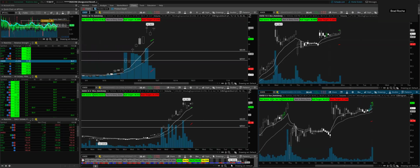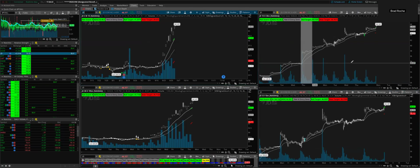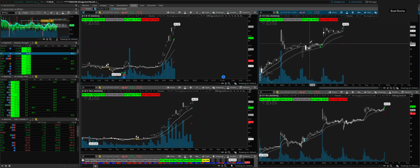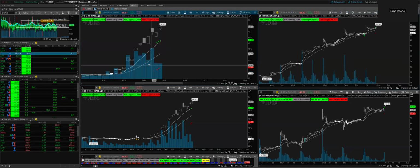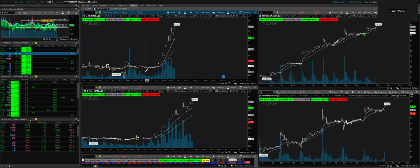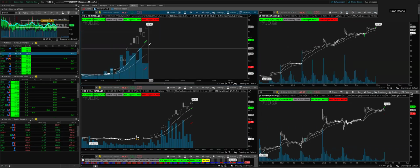So I'm going to be keeping an eye on stocks like JD. This one we traded and caught a 5% move overnight from Thursday to Friday. I'm going to continue to look for continuation as we get moves up until this trend ends, right? We've got good volume still coming in. We don't have a sign that this move is over. So we're going to continue to trade it as such as the market continues to reprice Chinese stocks, right?